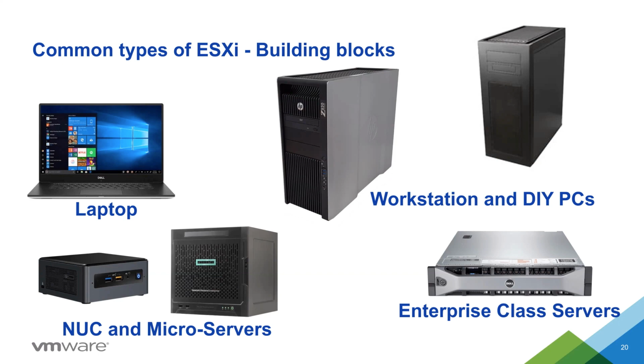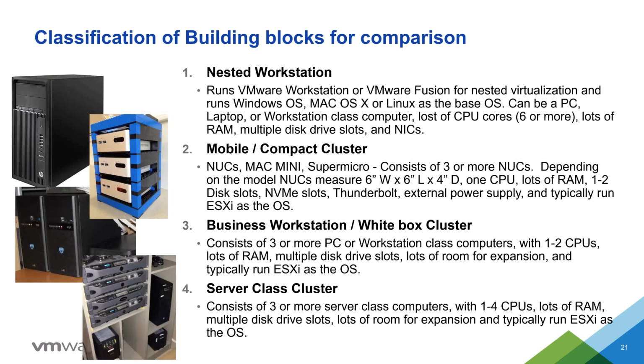That helps you with that refresh cost we were talking about earlier and helping you to maintain and grow your lab out. So these are the various things you think about: laptops, NUCs, microservers, build it yourself, enterprise class servers are some common building blocks, right? So talking about those a little bit more. So nested workstation, okay? These are the classifications that I see home labs getting into, okay?